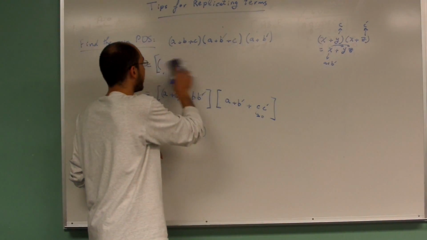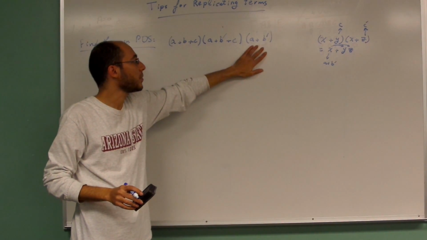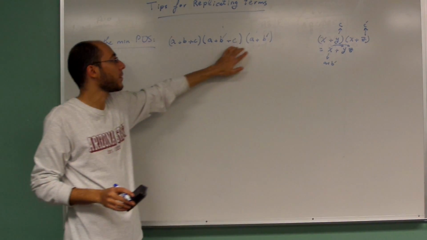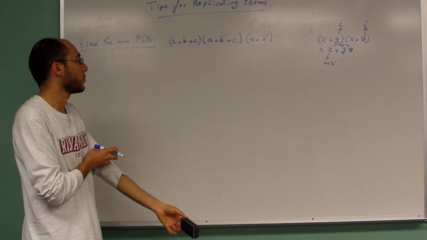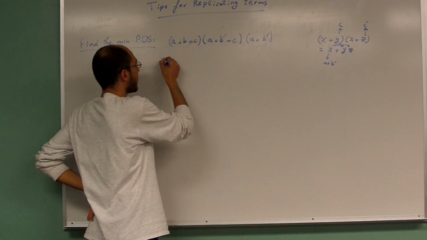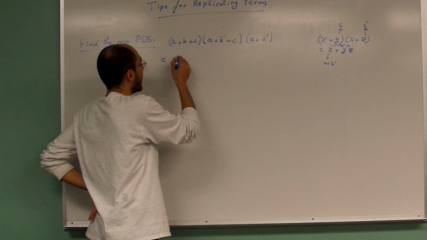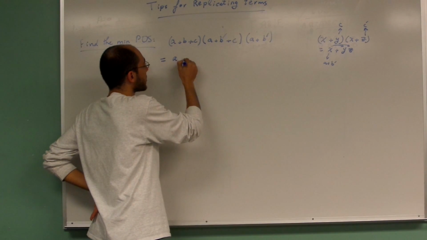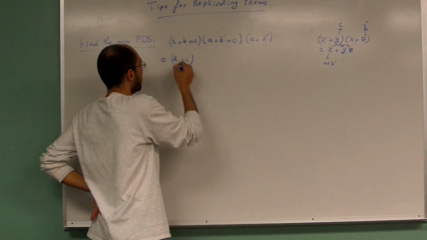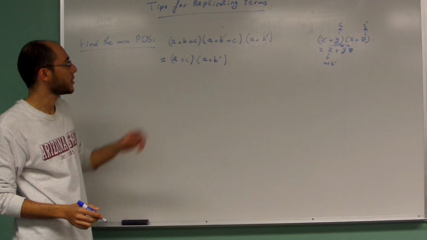Okay? So whenever you have three terms, and one of them is not really the same number of variables as the other two, then you do not have to replicate. That's not mandatory. Perhaps you might need to, but if you inspect it very well, you will not have to do that. Okay? And you will end up with A, right, plus B, A plus C, A plus B bar. Okay, and this becomes your final expression.